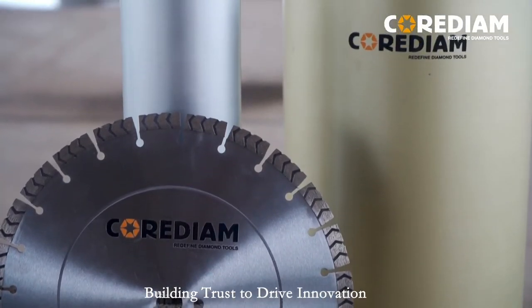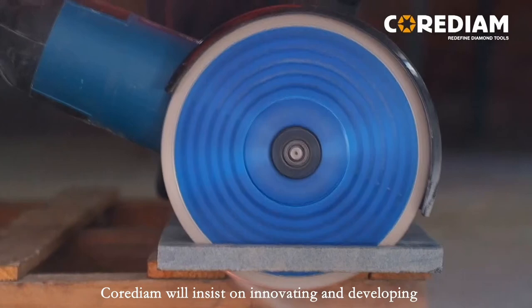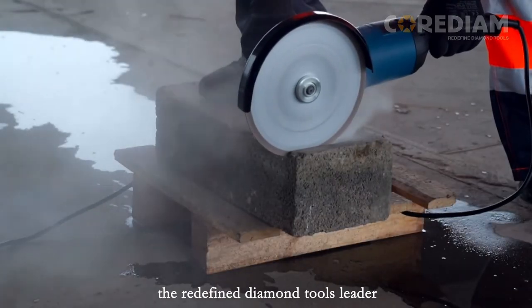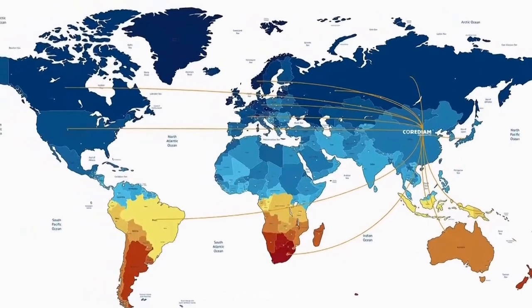Building trust to drive innovation. Corediam will insist on innovating and developing, and strives to create the redefined diamond tools leader to serve customers from the global markets.